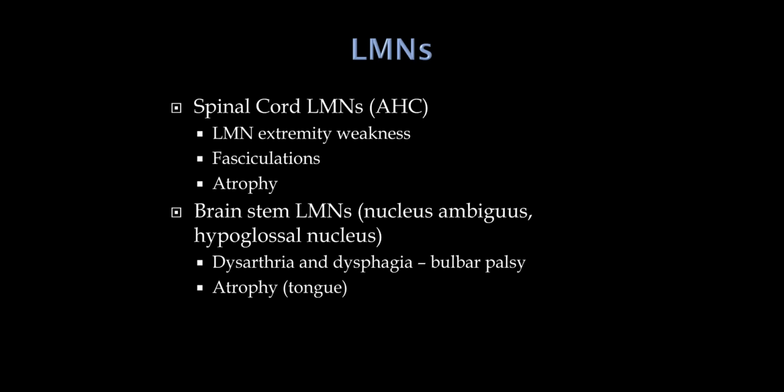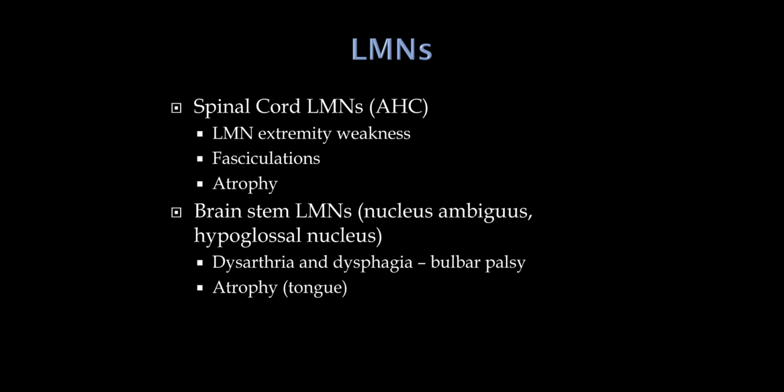Now, it's motor neuron disease, so lower motor neurons are also involved. In the spinal cord, the anterior horn cells degenerate. These are complex cases because sometimes it will start out more with upper motor neuron degeneration, sometimes it will start out more with lower motor neuron degeneration. Lower motor neuron findings, of course, are a flaccid floppy weakness, loss of reflexes, fasciculations, which are just classic for ALS or any anterior horn cell disease like polio, and atrophy. So you have this patient with a mixture of upper and lower motor neuron findings.